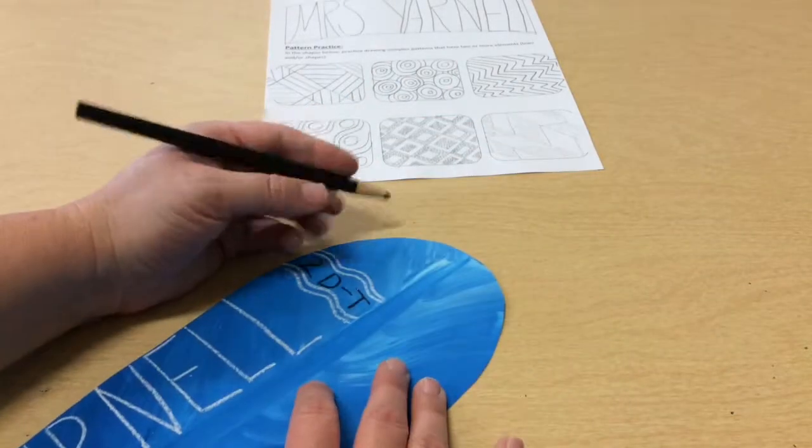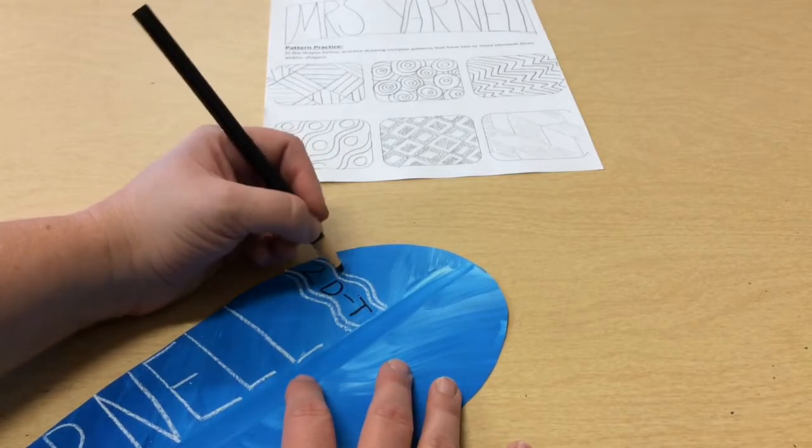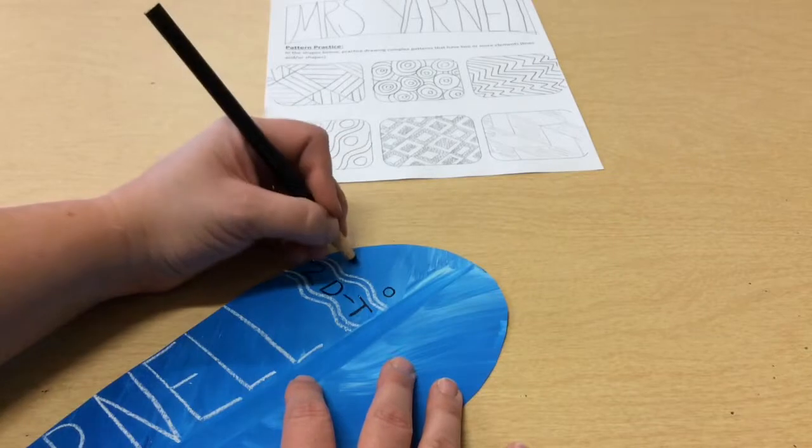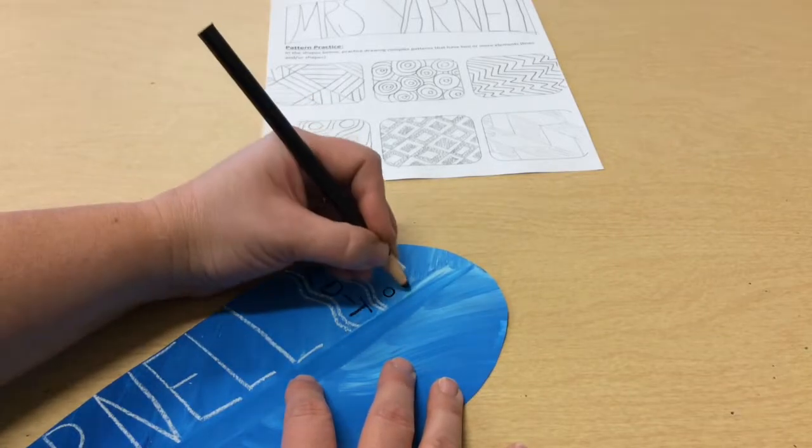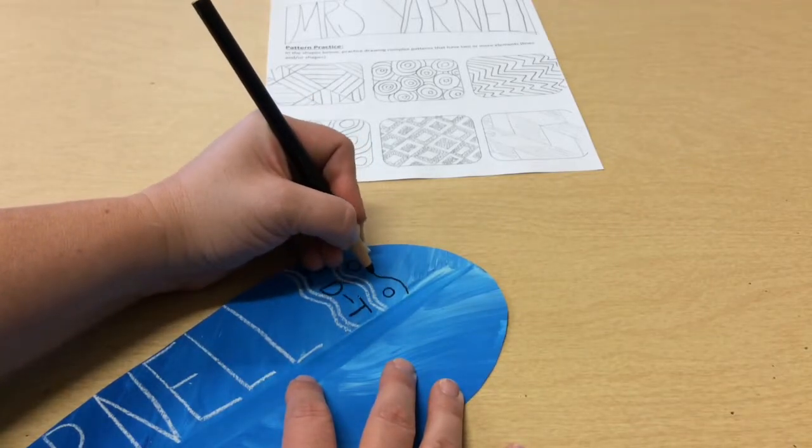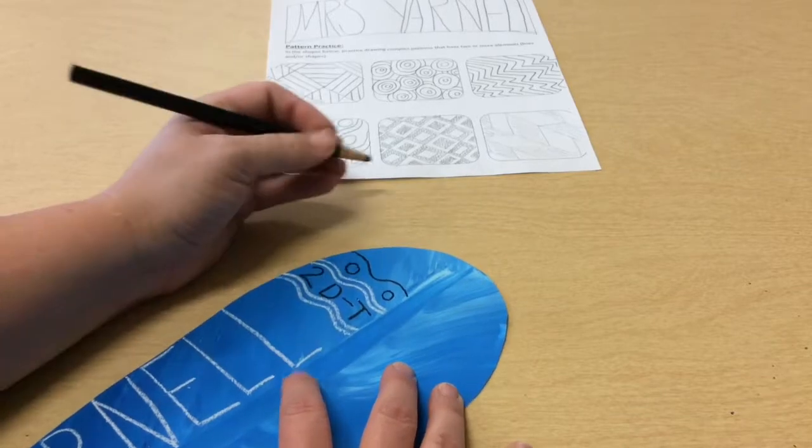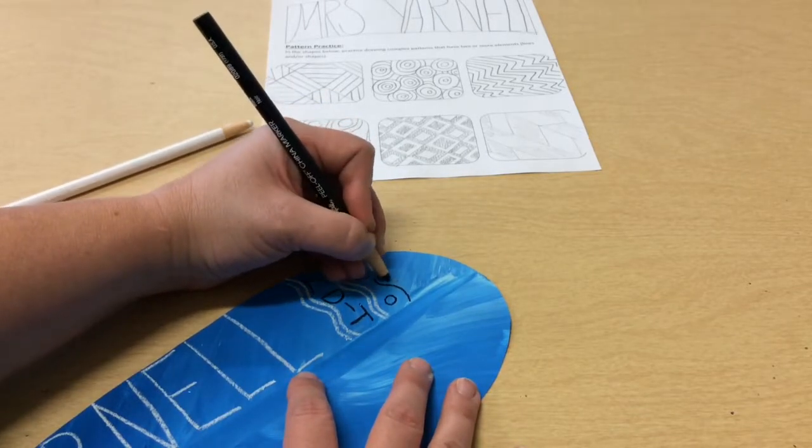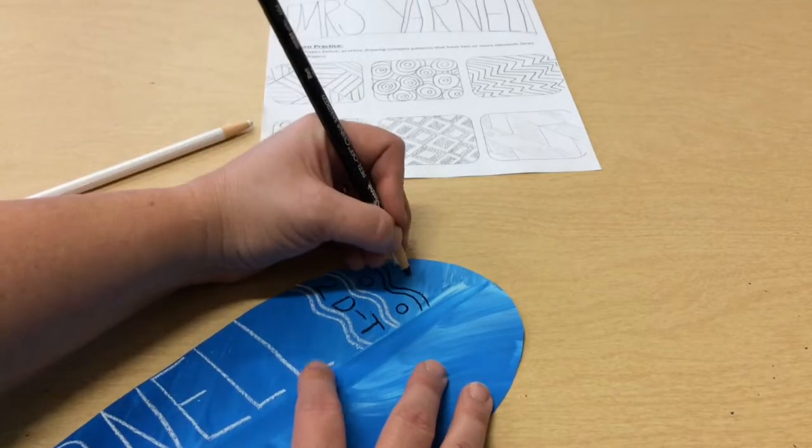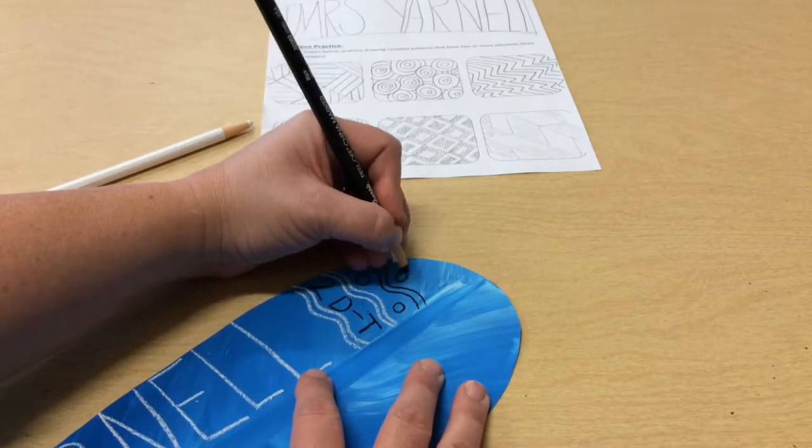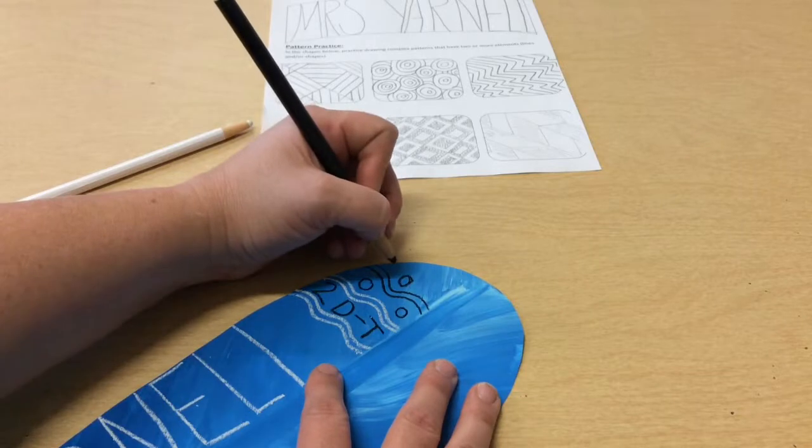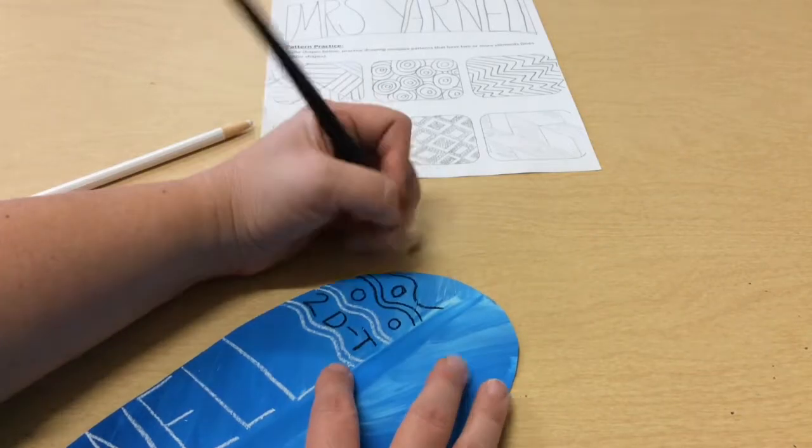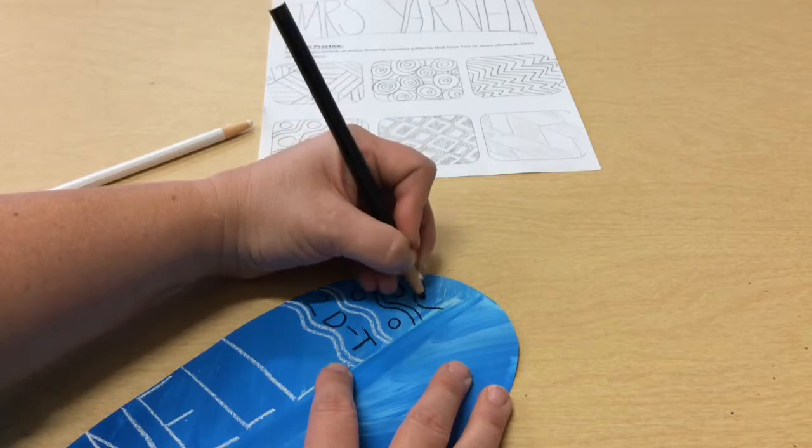And I think in this space here, I want to continue with this kind of a pattern, but I'm going to put a circle in between. And then I make my curve line go in and out. And to repeat this one, I'm going to do two of them. And then I'm going to have a circle here. And then my line is going to go out and in. And again, I'm going to do two lines.